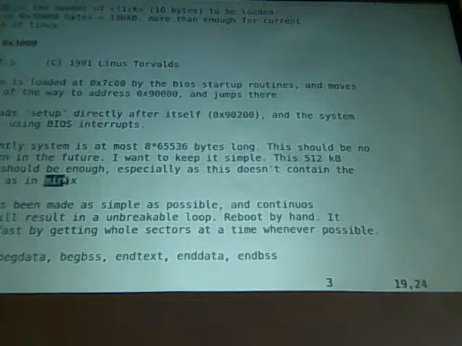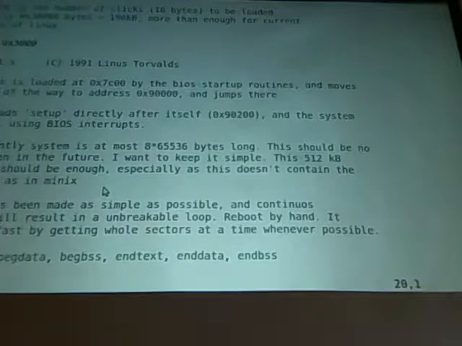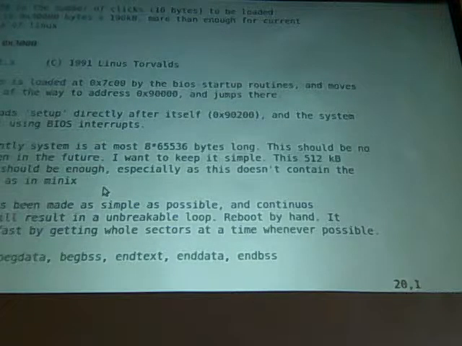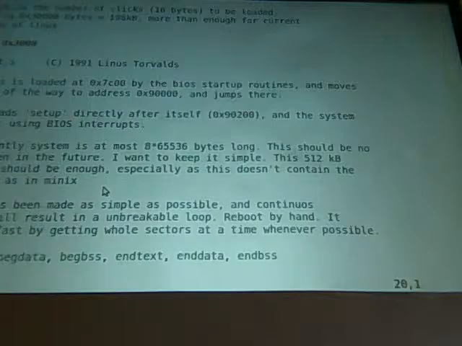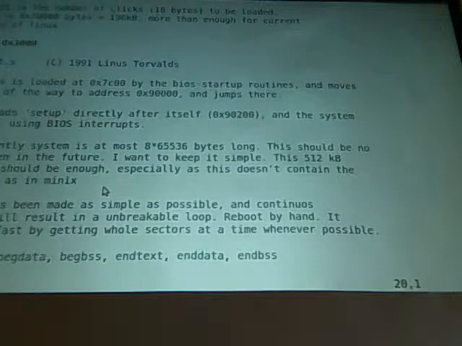I should mention briefly what Minix is here, since it's going to be referred to occasionally in the source code. This is a system developed by Andrew Tanenbaum, the guy who wrote the textbook we use for CS250. And he wrote it as a teaching operating system so that people can study it as a simple operating system. If this class were being taught in 1991, we would be looking at Minix right now.